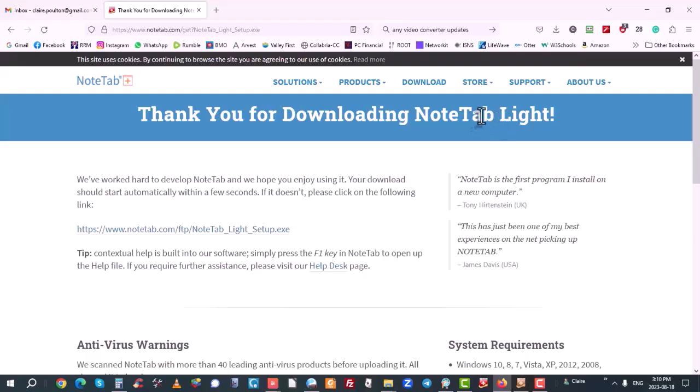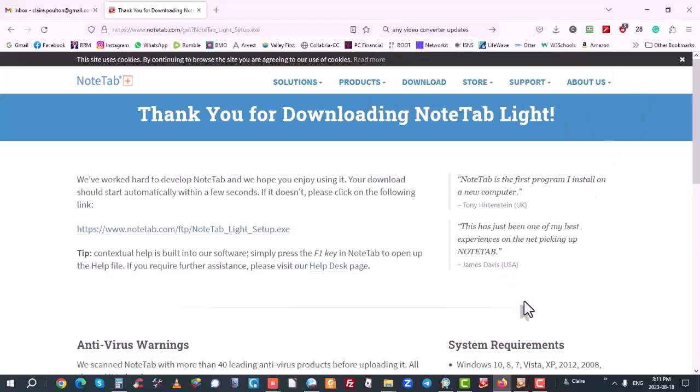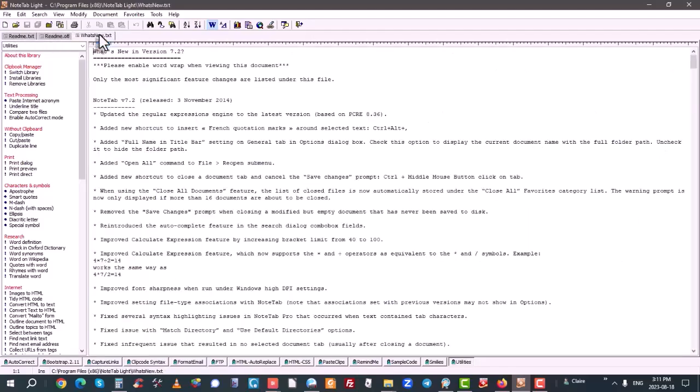So we're going to go and open that now, and you can see it's up here. You see where I've set it up already, and I've opened it. And it's running on my computer right now, so I have to go and get it. Okay, now I have to go and find a file. You'll see that this is different from Notepad in that it has tabs along the top. When you first open it, it's got README, what's new, all this kind of stuff. So I'm going to go open a text file right now so you can see how it works.